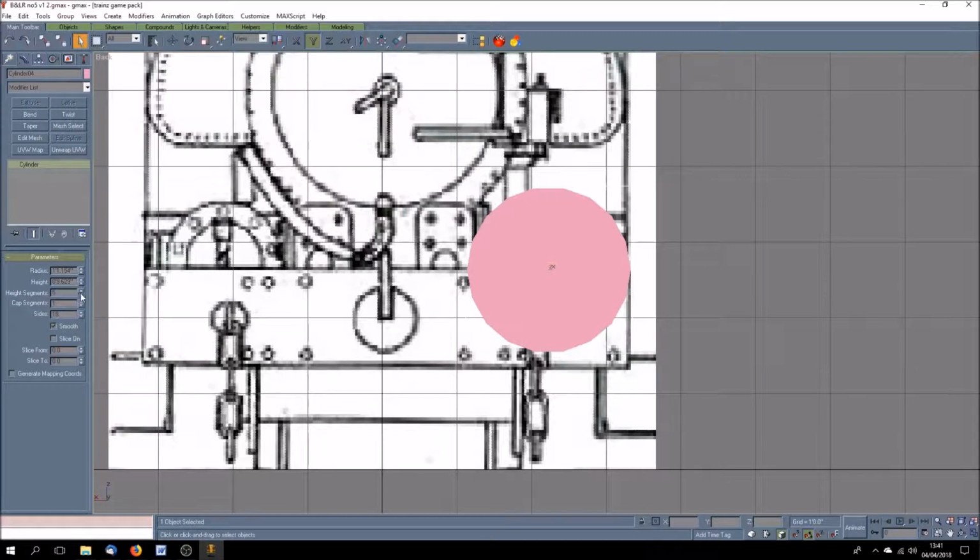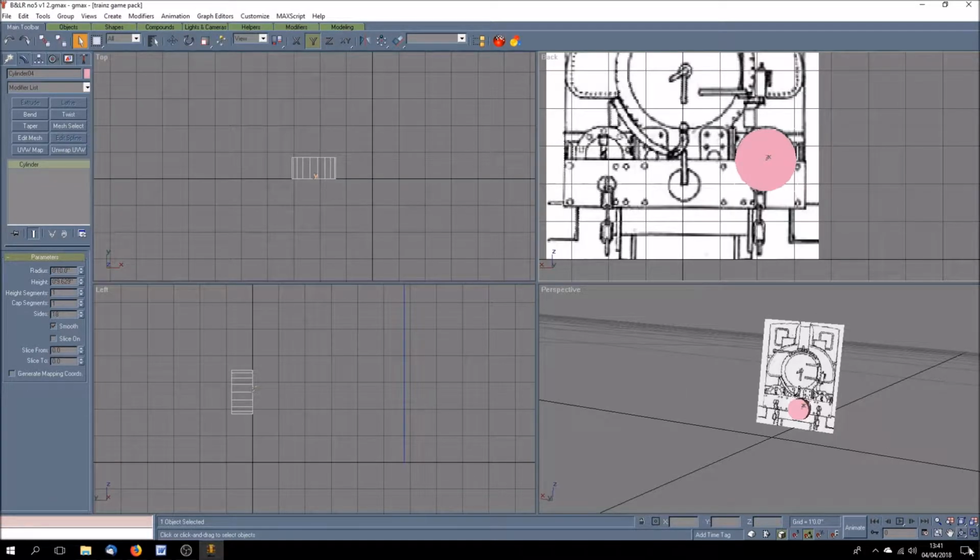We don't need all those height segments, as that just quintuples the number of polys, and at the moment it's a radius of 1 foot, 1 inch and a 1.5, so let's have a go at a radius of 10 inches. Let's have a look and see what we're doing.